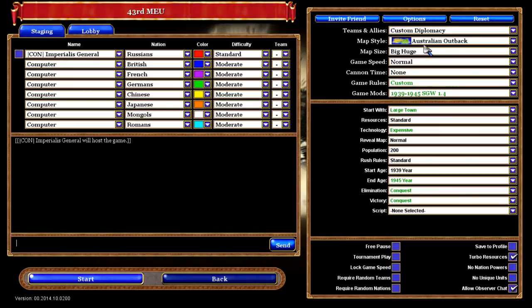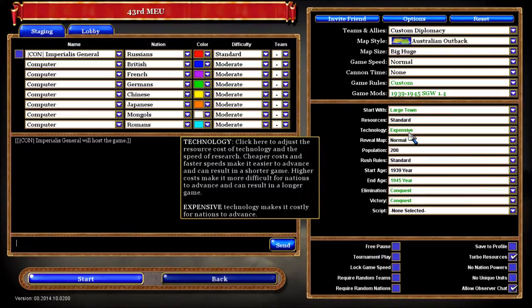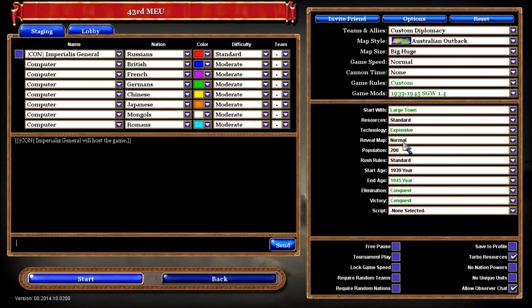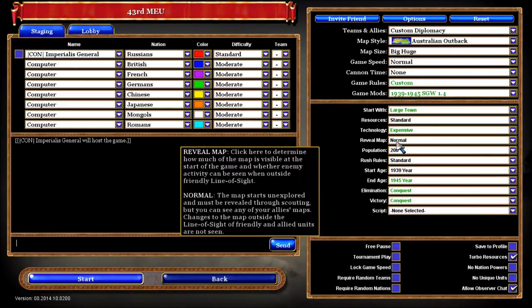So we will be playing on Australian Outback. The map size will be big, huge. Game speed will be normal, not with any cannon time. Technology in this is a lot more expensive, and putting it as expensive is very expensive. And very expensive is just godlike. So we'll have the reveal map on normal.